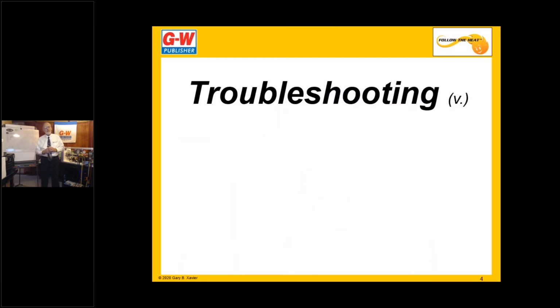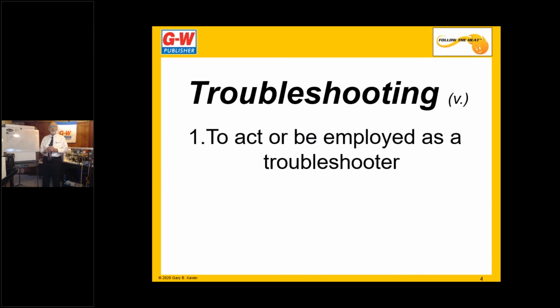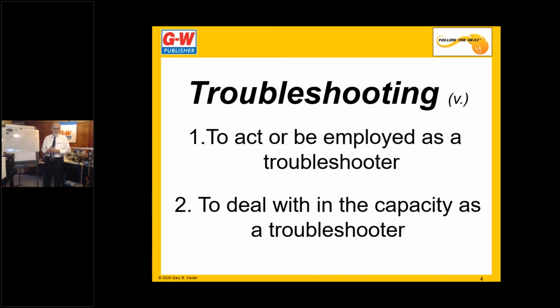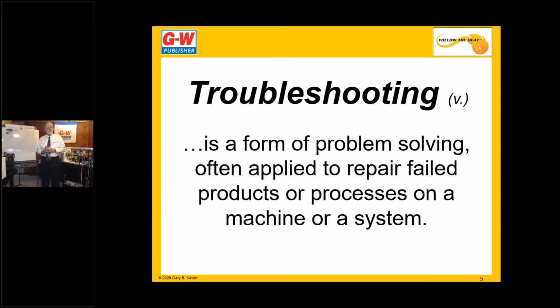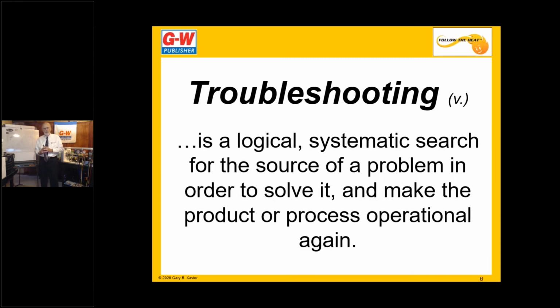Troubleshooting, if we look it up in the dictionary, is a verb that says this: to act or be employed as a troubleshooter, to deal with in the capacity as a troubleshooter. Troubleshooting is a form of problem solving often applied to repairing failed products or processes on a machine or a system. It's a logical, systematic search for the source of a problem in order to solve it and make that product or process operational again. Isn't that what we do?